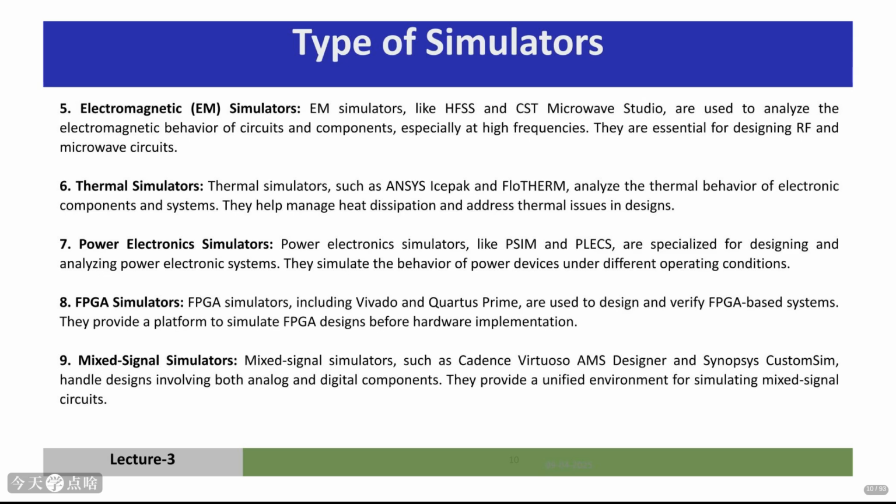FPGA simulators like Vivado or Quartus Prime are dedicated to simulating field-programmable gate arrays. And finally, mixed signal simulators bridge the gap between analog and digital, handling designs that have both types of components. Each type has its niche, but they all serve the same goal: predict and optimize electronic behavior virtually.